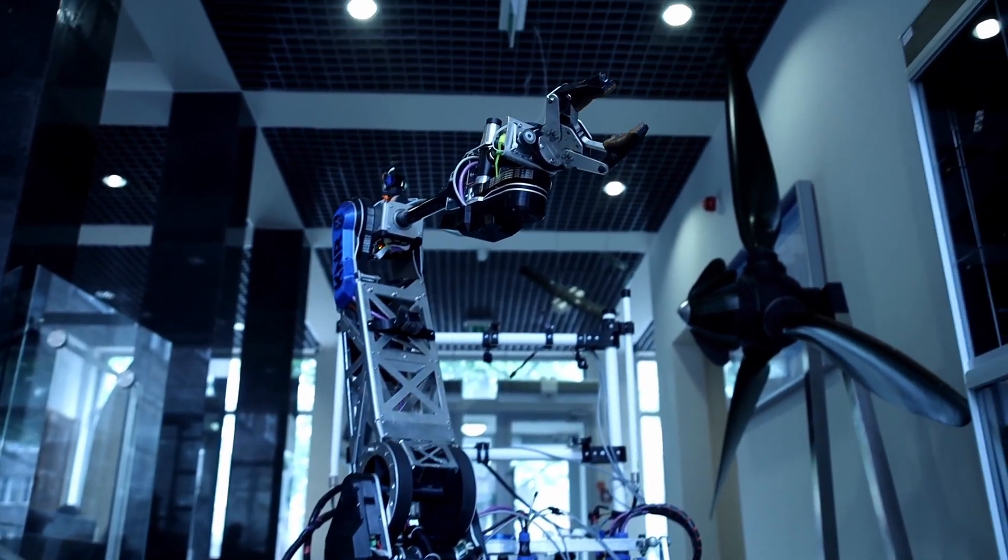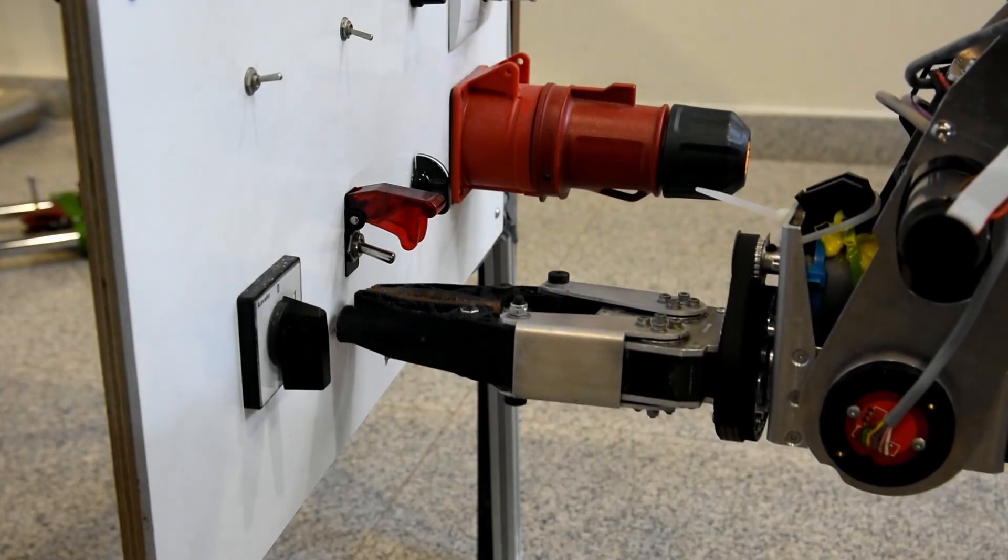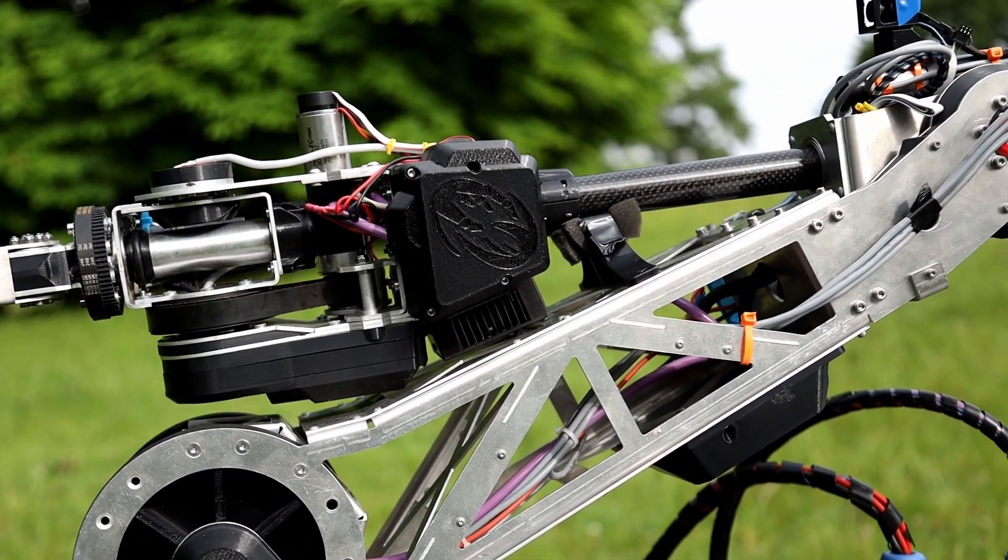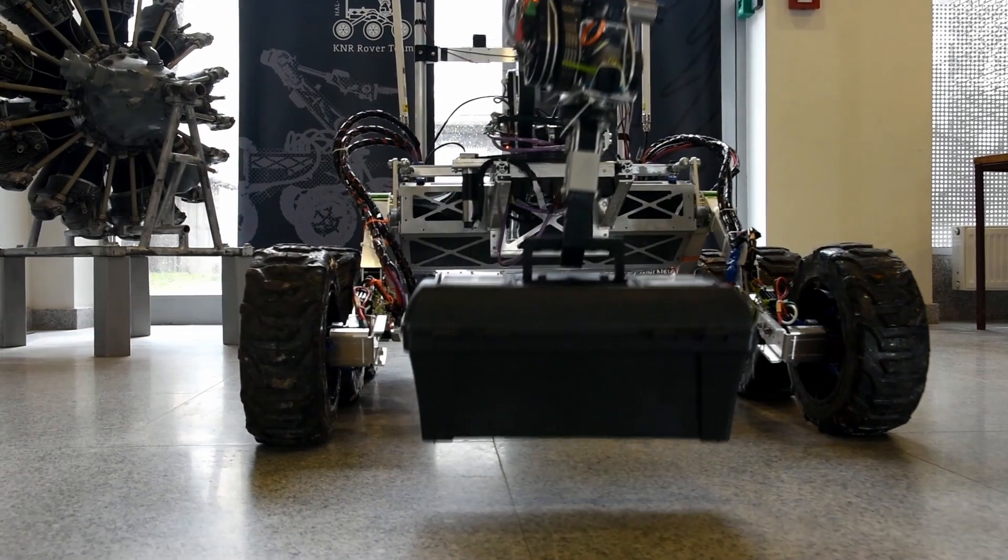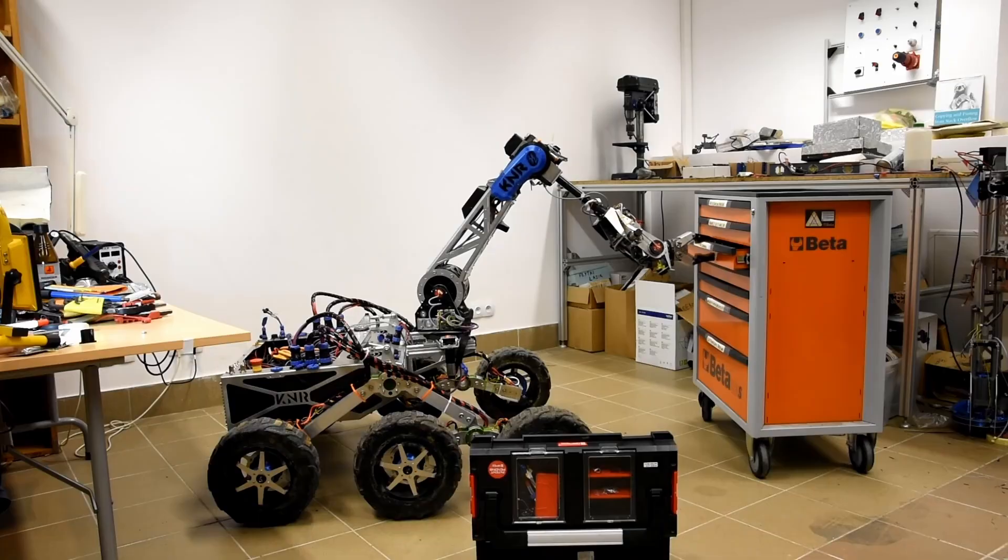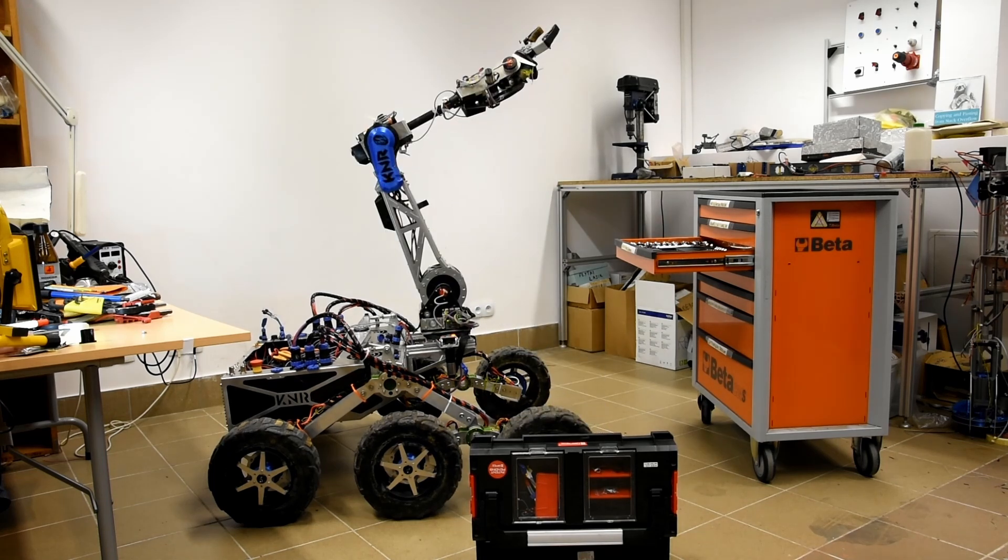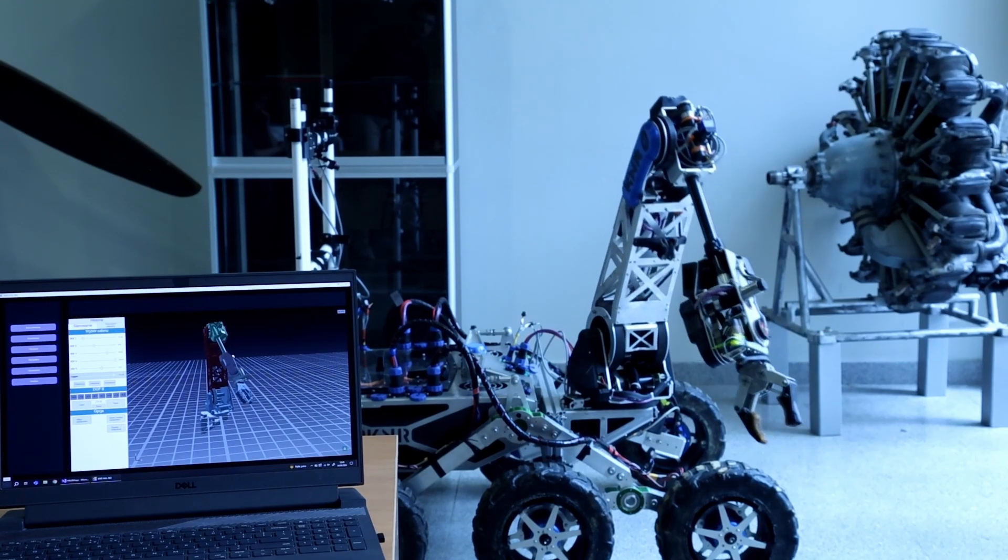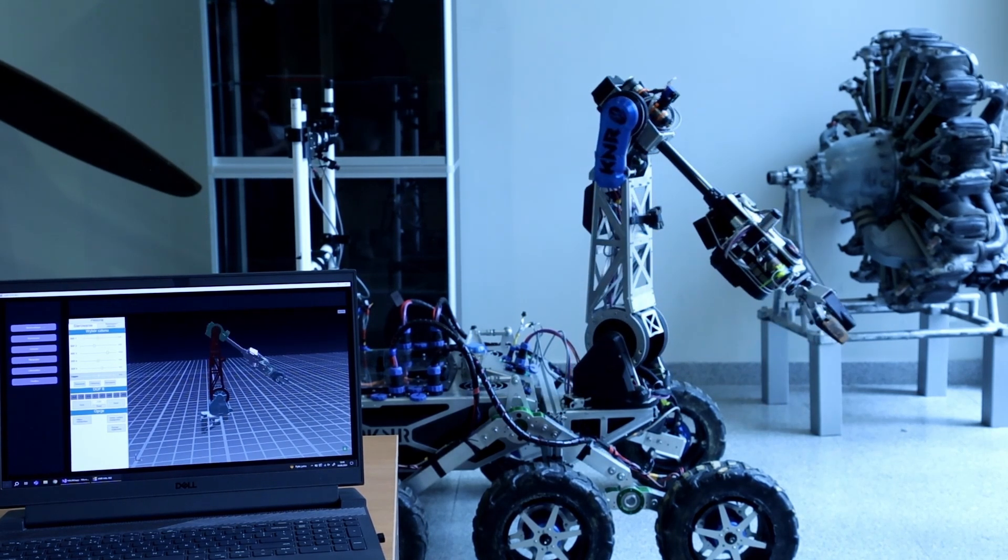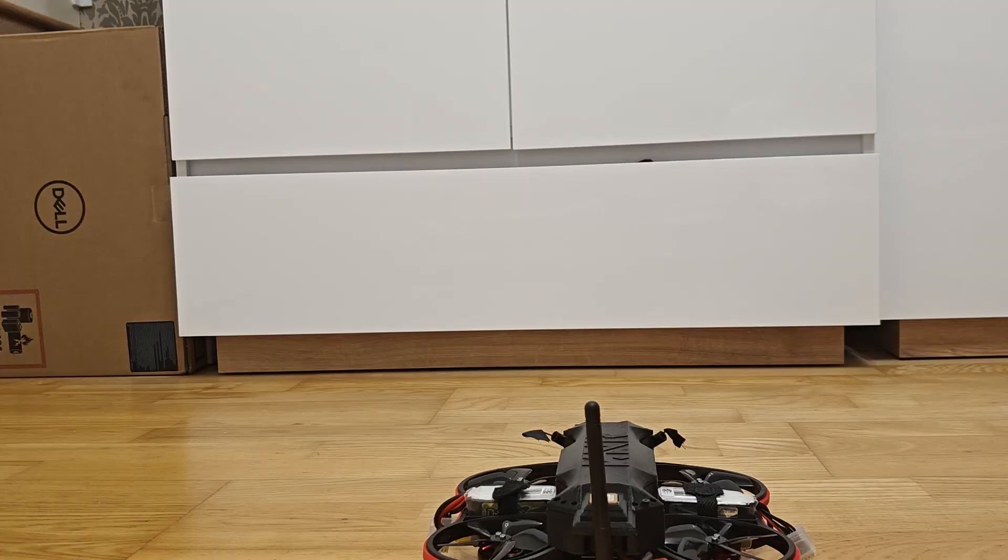The manipulator, with its 6 degrees of freedom, allows us to perform precise operations. Equipped with BLDC motors and absolute encoders, it can lift objects up to 6 kg and execute complex tasks with ease. In the field of software, the manipulator has been equipped with inverse kinematics algorithm. This allows us to partially automate sections of tasks to minimize the workload put on the operator.